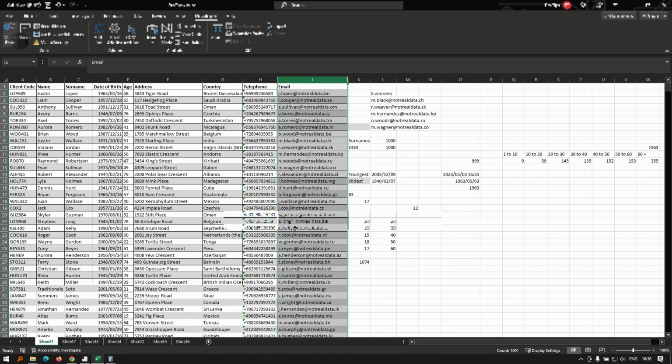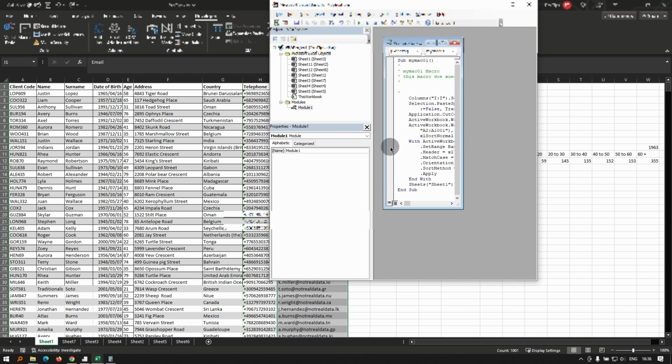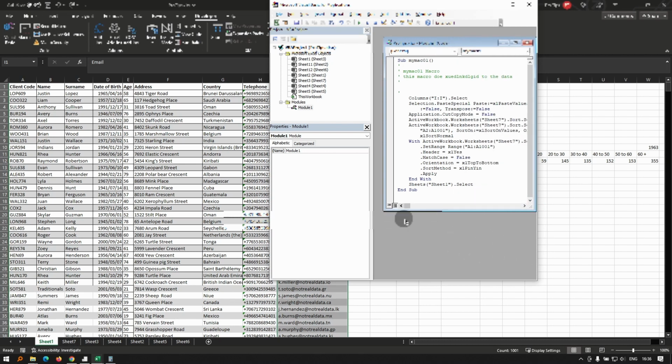If you go to macros, and there's the macro that we recorded, and you select edit, you are going to be able to, let me just get you a zoomed view there. You will get to your macro editor. It looks like this. Visual Basic for Applications. Don't worry about all the other things. Don't stress it for now. Just check this is what was recorded.